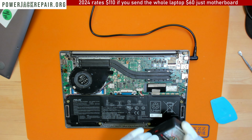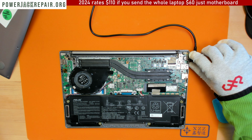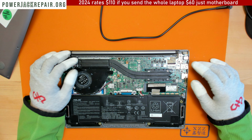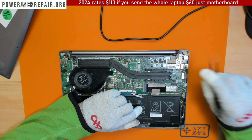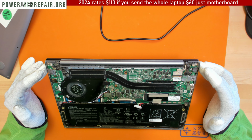Anyways, in case you didn't wiggle it to death, send the board in, but this one I will have to spend a lot more time working on, and the video is probably gonna be a few hours long. I'm gonna show you what I did, and will it work, will it not work, go figure.